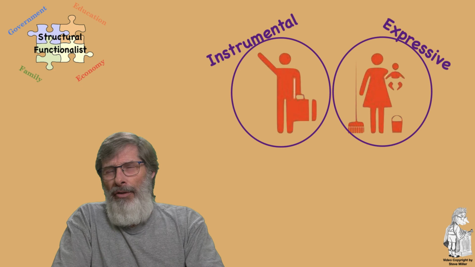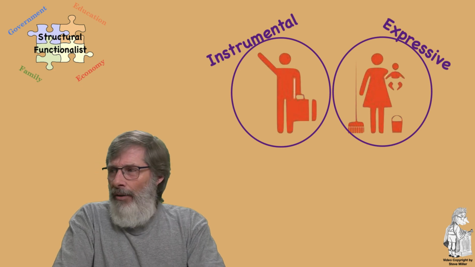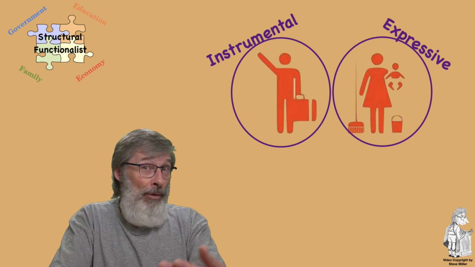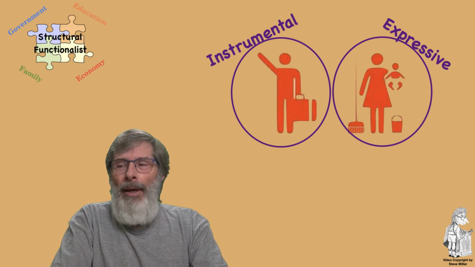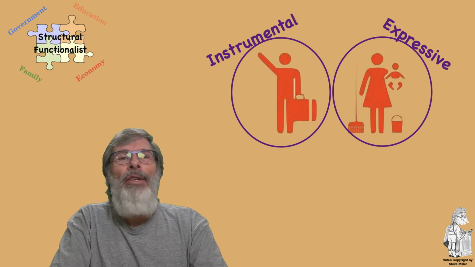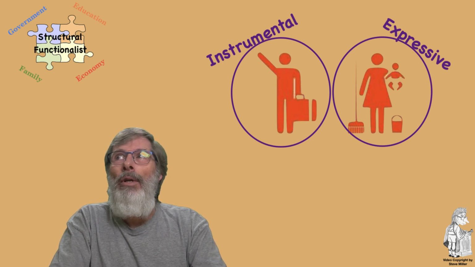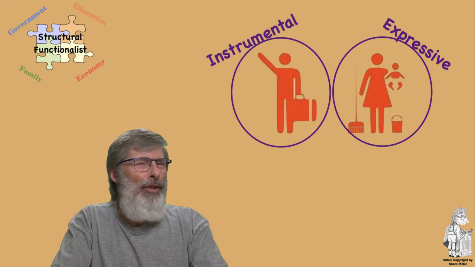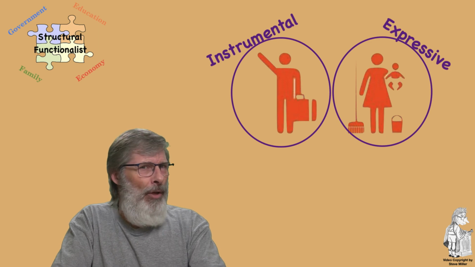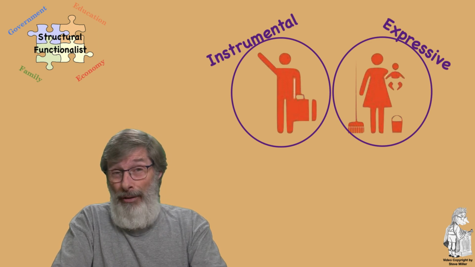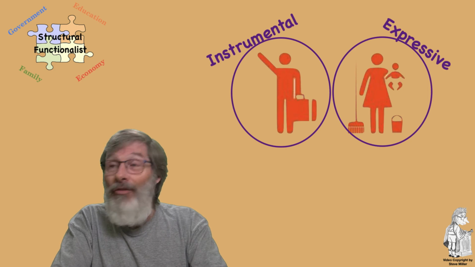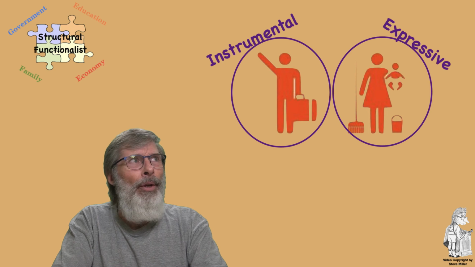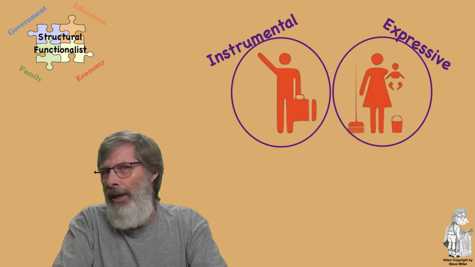Now, you might be saying to yourself, that sounds rather antiquated. Aren't we more equitable in today's world than maybe as divided as that? And you would be correct in saying so, but this is also a theory that has looked at family for some time, and it's considered a particularly traditional view of family. And yes, families have been changing. And so it has some flaws, if you will, as a theory, and that was one. It doesn't look much at how family changes society and how society changes family.